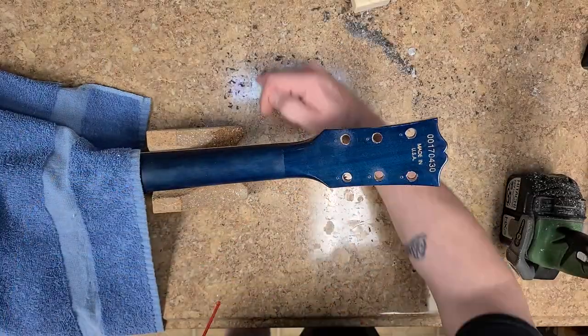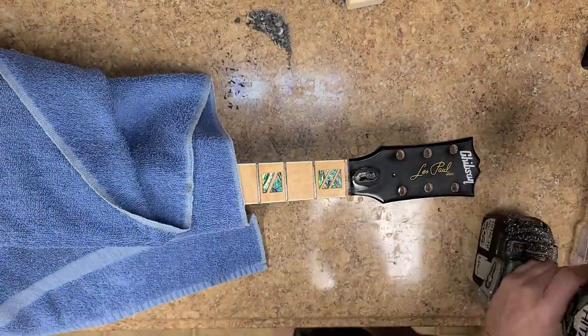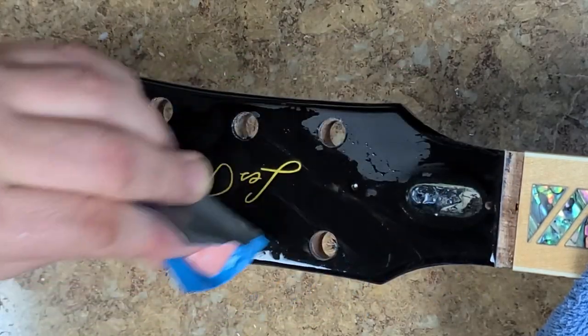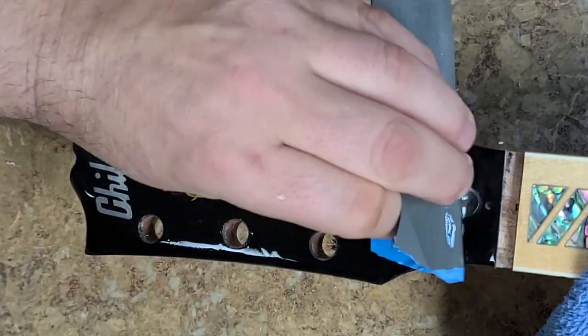Worked out pretty good. And when I flip it over, you can see that it's pretty good. So I used a countersink bit to get rid of the burrs from the other side that are on the top of the headstock. So I hit it with some 1500 grit sandpaper. Now I'm going over it with some 2500 grit sandpaper just to smooth it out a little bit.